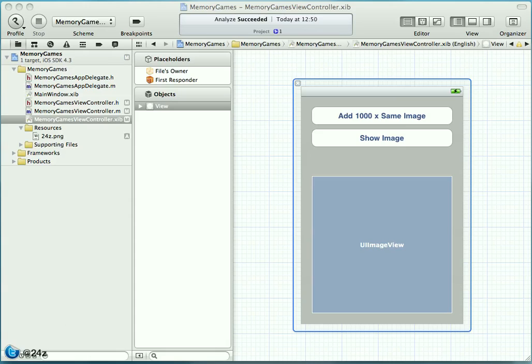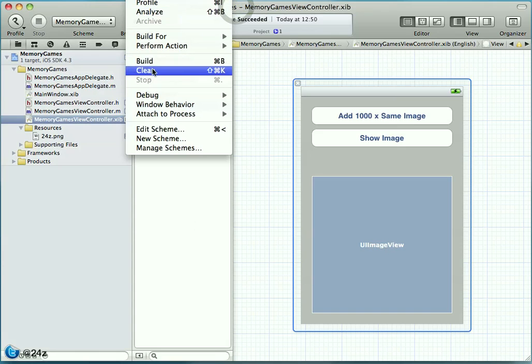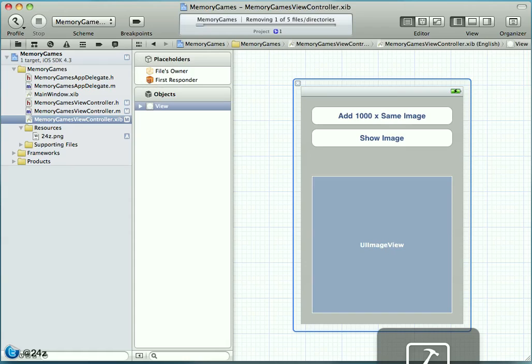I'm playing a bit with instruments in Xcode 4 and ran into an issue which I'd really like to discuss with you guys. So I've got a very simple project here. Let's clean it just to start fresh. And it's really a very basic application. It's not a real world thing I'm working on. I've specifically created this to illustrate the issue I ran into and to kind of put some fire to the discussion. So what this application does, it's got two buttons and a UI image view.